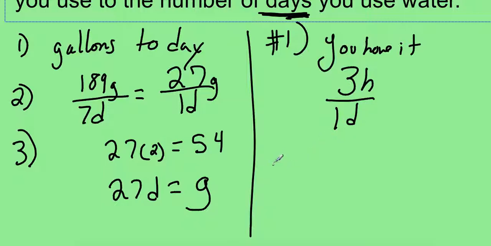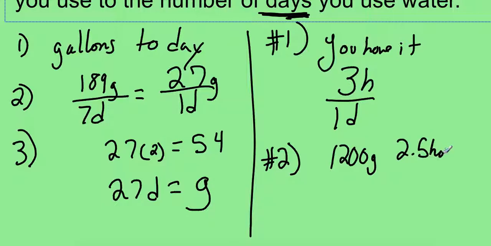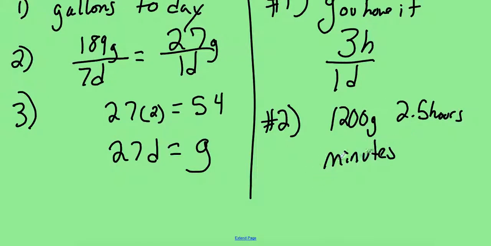because we're comparing the number of hours the person's working to the number of days they watch TV. For number 2, you have to be really careful because it says that we're comparing 1,200 gallons to 2.5 hours, but then if you look closely, it's actually asking for the number of minutes. So before you can solve number 2, you got to make sure that you find out, well, how many minutes are in 2.5 hours? Again, if you have any questions, always feel free to email me.